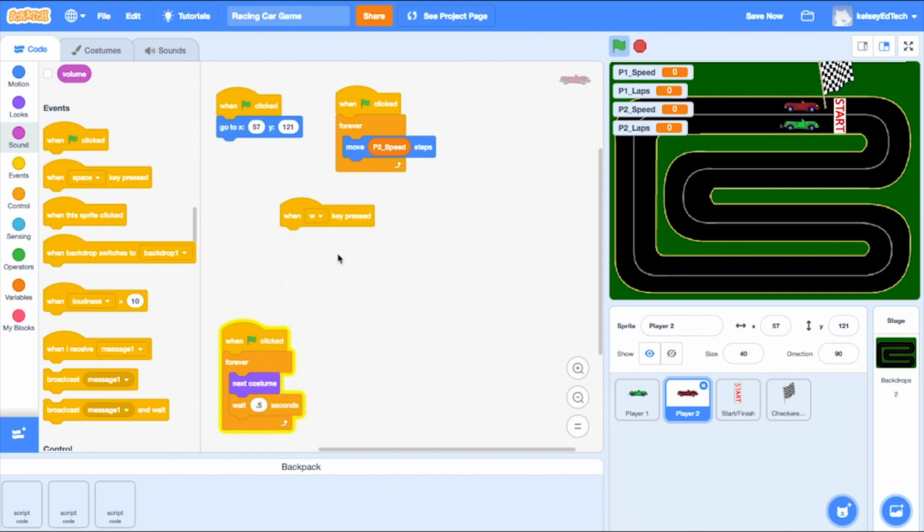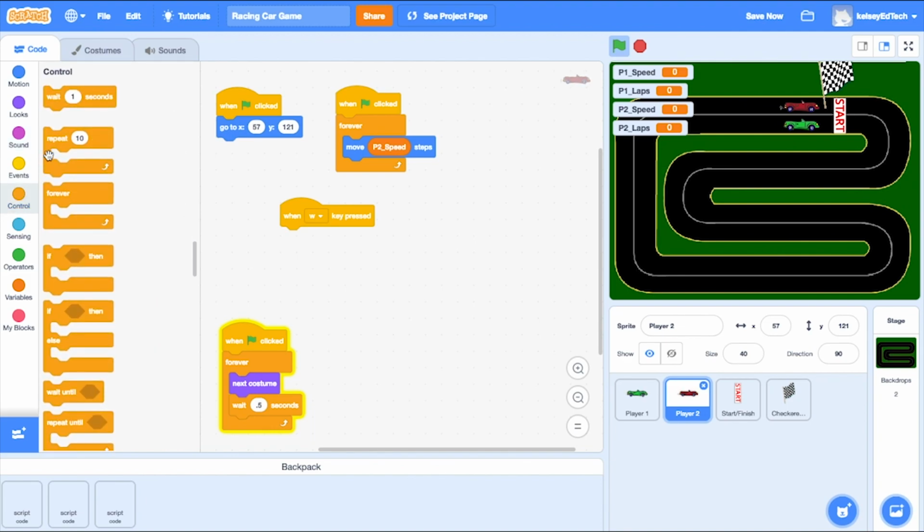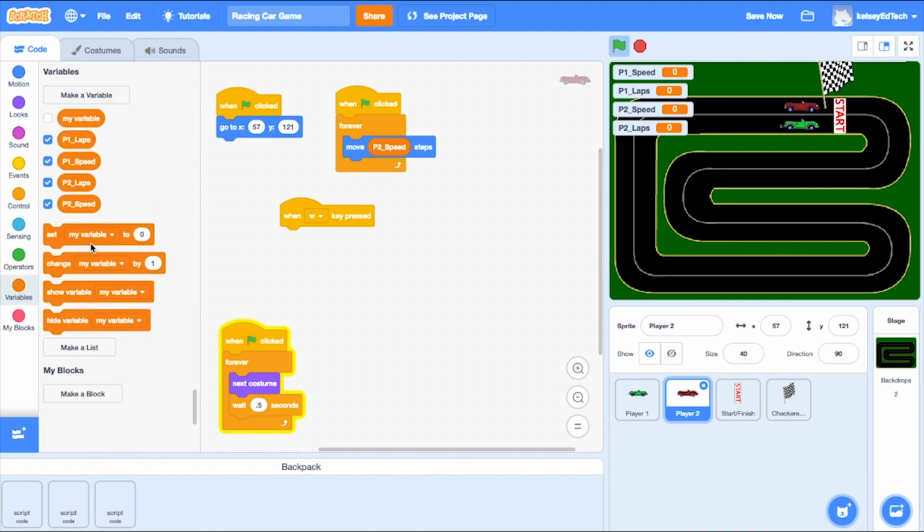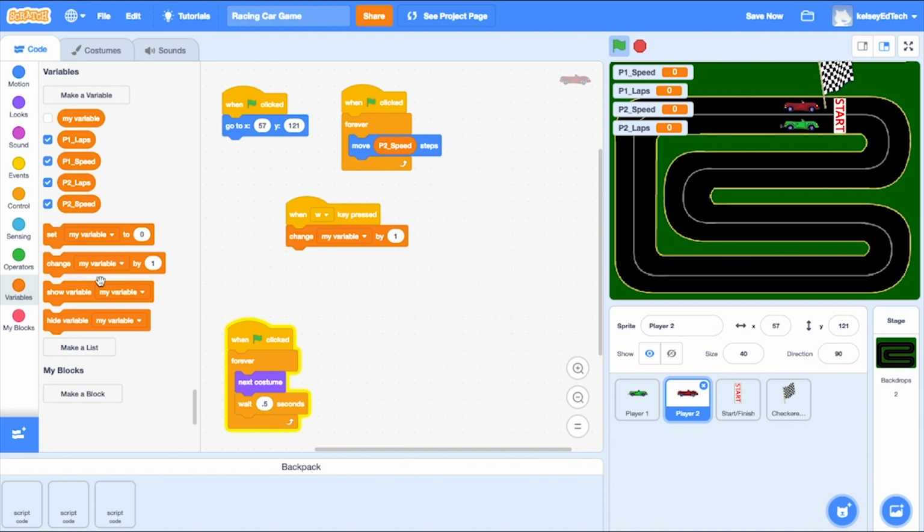And when you press the W key, you're going to move forward, but we're going to increase our speed. So when that happens, we're going to go to our variable and change the speed by 1.